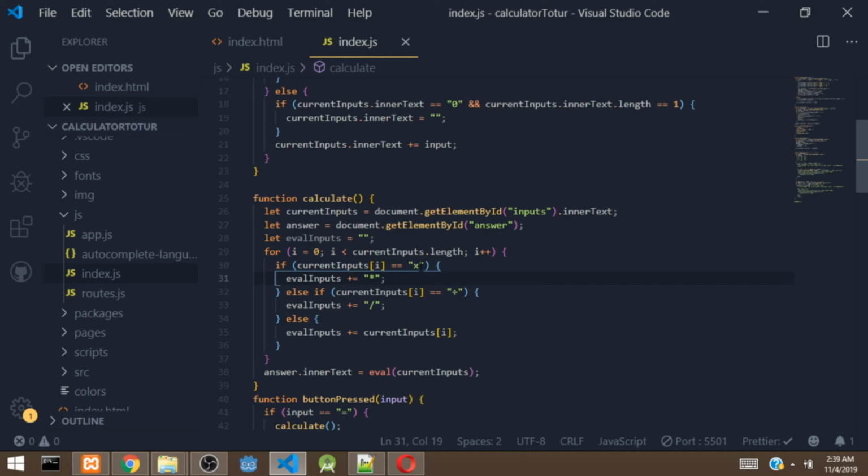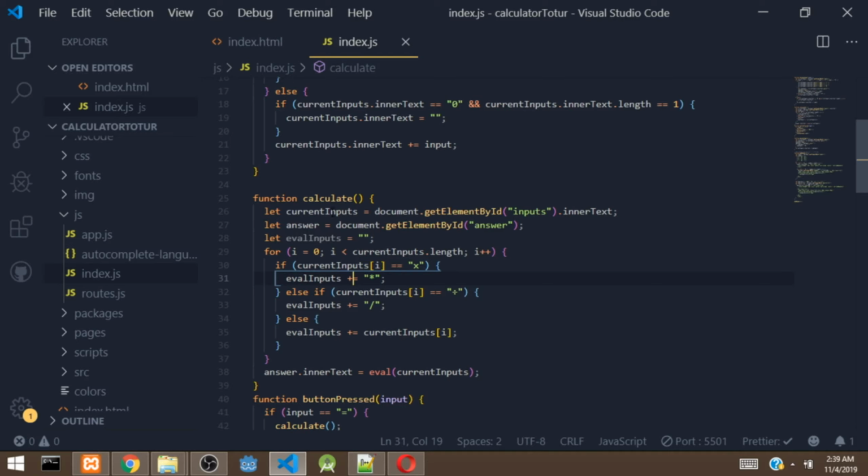If it's this x, you are going to concatenate to the evalInput, this variable right here. So we are going to add the main sign we need, and we are going to do the same thing here. And also, if it's none of this, we are just going to take the current input and add it to it.